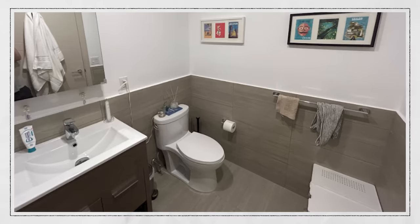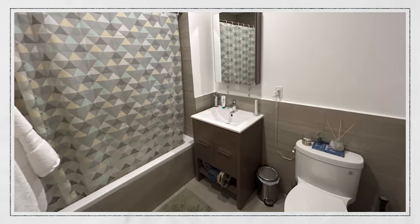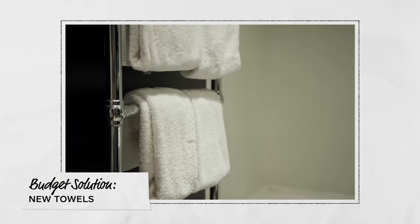We want to make it lighter and brighter on a budget. If you have to keep the tile, what you can definitely do on a budget is styling. Let's replace the things that are easily replaceable — the shower curtain, the bath mat, towels on the rod. Keep those nice, fluffy, and white. Keep them very simple and very beautiful, and it makes everything just feel cleaner and fresher.